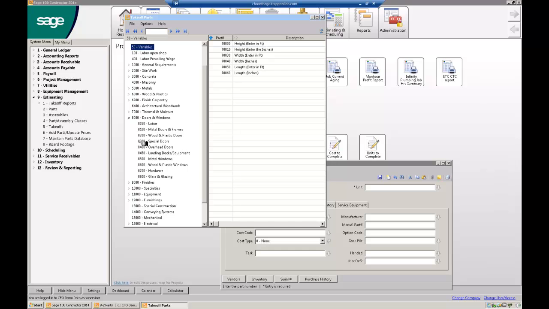So under here, I could have another subfolder and another subfolder. I'm going to give a stupid example. Elbows, or fittings, right? Fittings would be the 8,000. This could be elbows, and then underneath that I could have a folder for PVC, copper, galvanized pipe, black pipe, or I could have fittings, 3/4 inch, 1 inch, 1/2 inch, 2 inch, 3 inch, or whatever, and then a subfolder for types under there. So it really makes sense that you spend a lot of time up front building what that will look like, so it's really easy for your estimators and purchasing people to find the part they want.